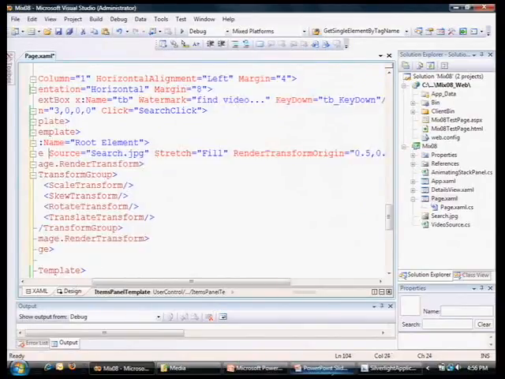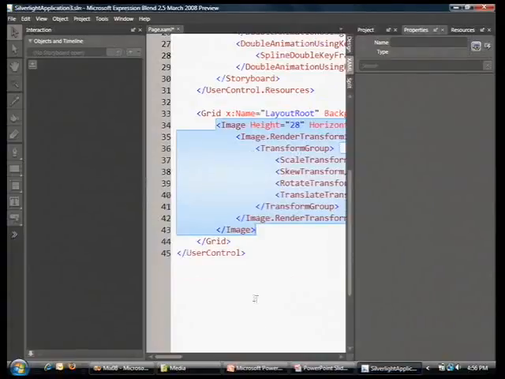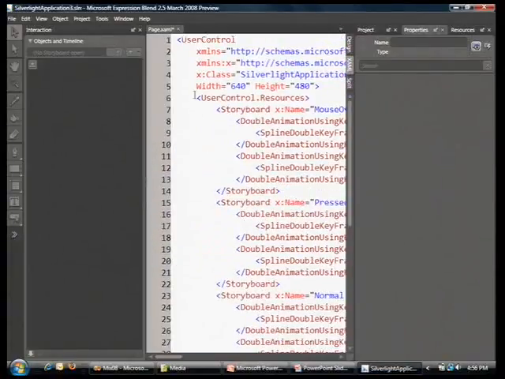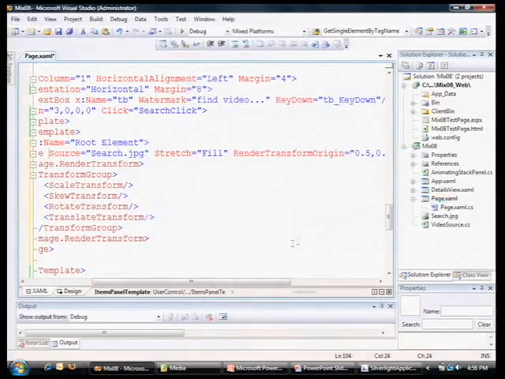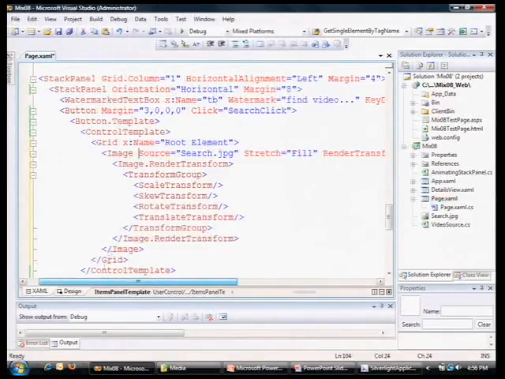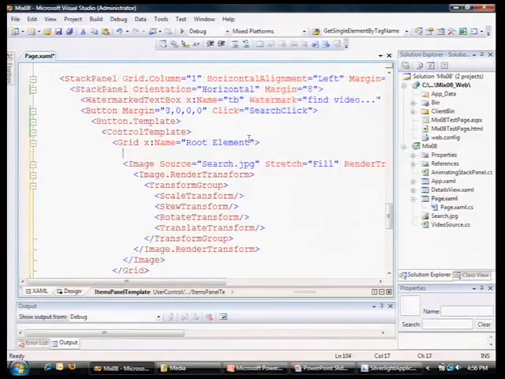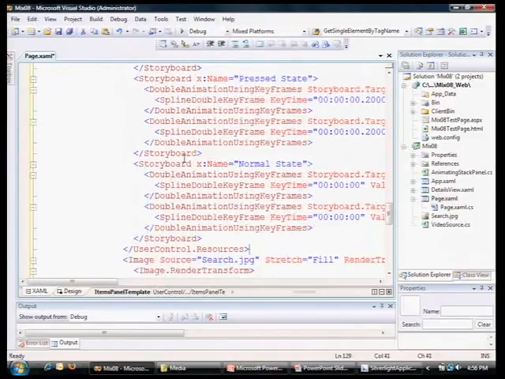Okay, and then we'll grab our animations that we just created, which are all in resources. And we'll put those inside of the grid, which is basically the root of our template. And we need to make this grid resources.